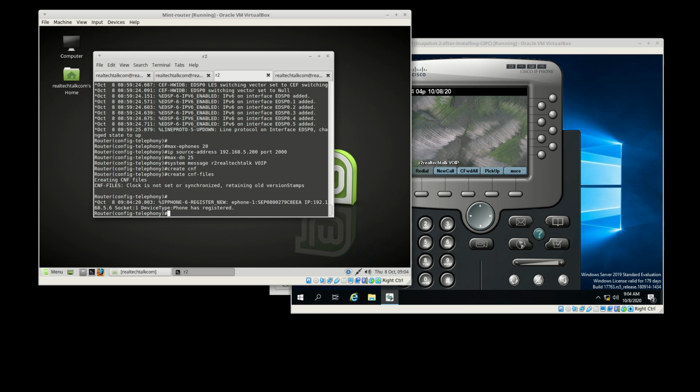Now, one other thing I'm going to show you guys is, if you notice, I didn't flash this router with this CME GUI. As you probably know, we don't need the GUI. I think it's a great way to get started to visually see how you can add a phone and add a number or extension, if you will. But we really don't actually need to do that. Okay, so I'm going to show you guys what I mean here.